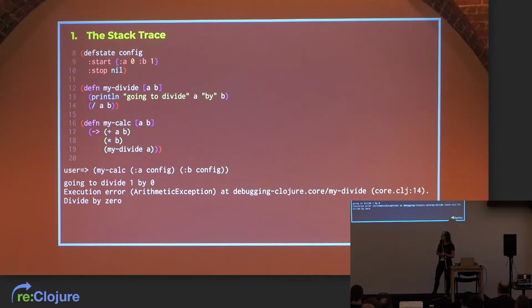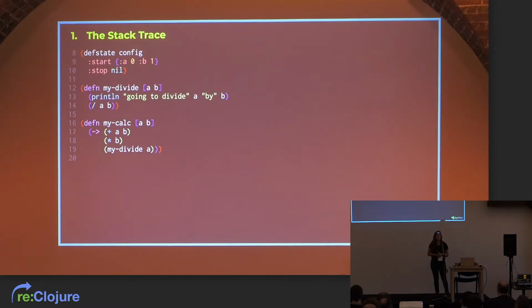So what I found out is that the REPL is storing the whole stack trace in a variable. It's a REPL variable called star E. Knowing that, we can use it to get the whole stack trace and then understand the whole picture, without any need to debug it and understand it while debugging.